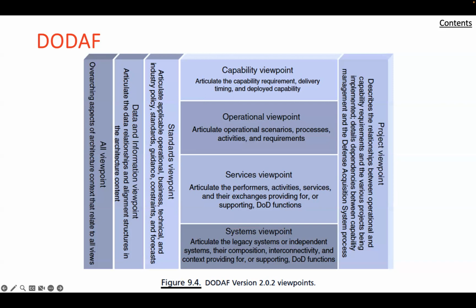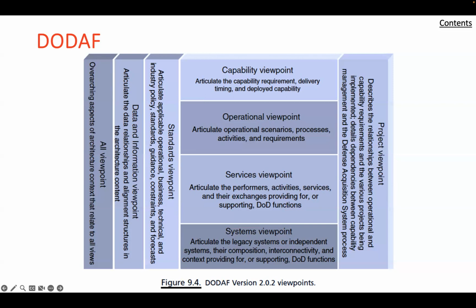With each viewpoint, a set of views is defined. A total of 52 views are defined by DODAF, organized within the viewpoints. For each view, a variety of methods and techniques are available to represent the view. For example, one view within the operational viewpoint is the operational activity model.